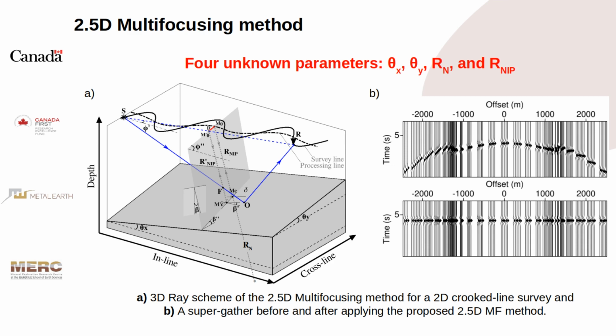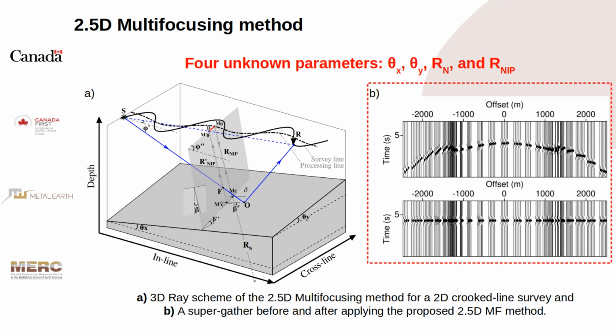Snell's law indicates that the incident and reflected rays are coplanar with the reflector normal. Therefore, we can treat each pair of source and receiver as a 2D seismic survey acquired in a specific direction. Therefore, we need to derive functions that connect the wavefront parameters to apparent dips. Finally, we can decompose the derived apparent dips into inline and cross-line dip components.